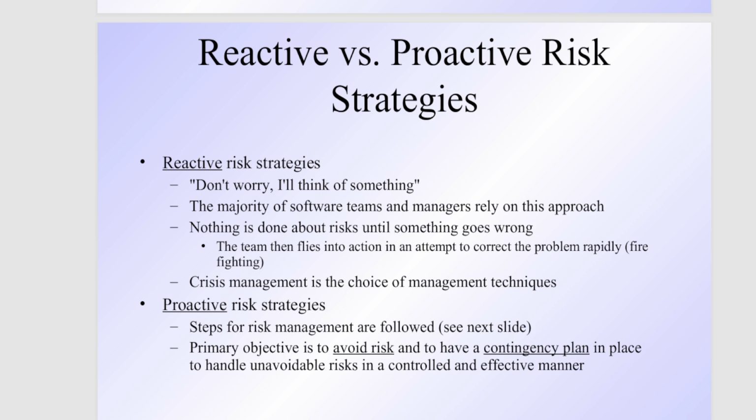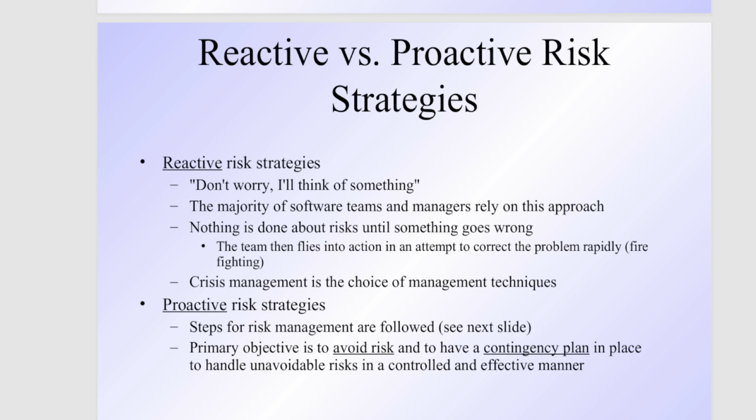Why is it called reactive? Because we will react only when the risk has already occurred, right? Likewise, I will ask a question: have you seen firefighters or fire extinguishers being around the city, looking at each corner of the city for a probable fire? No, we don't have this. Whenever there's a fire, then we call the firemen and they will do their duty. So that is known as firefighting, right? So reactive strategy is known as firefighting, right?